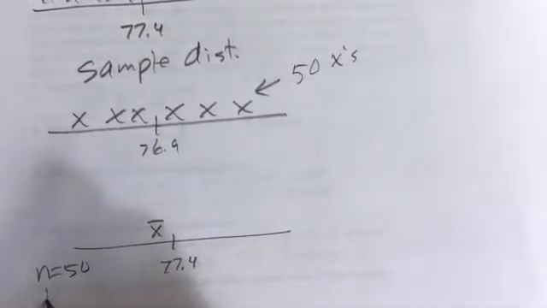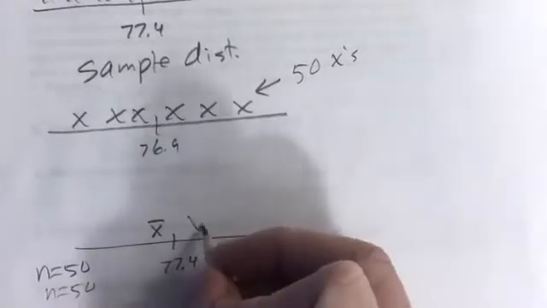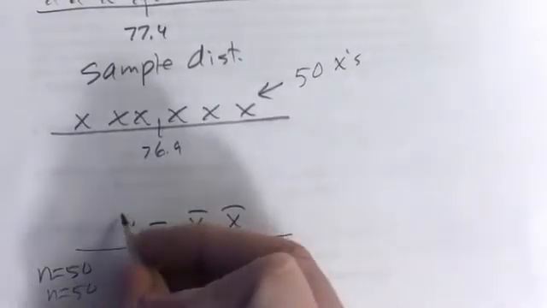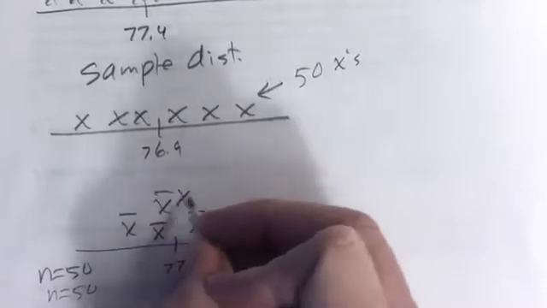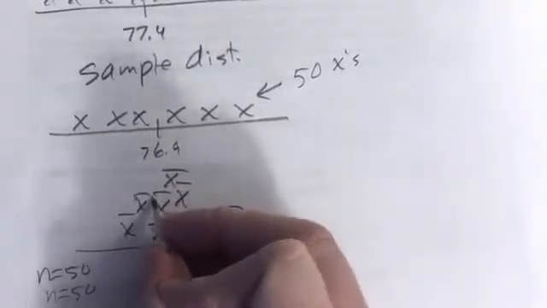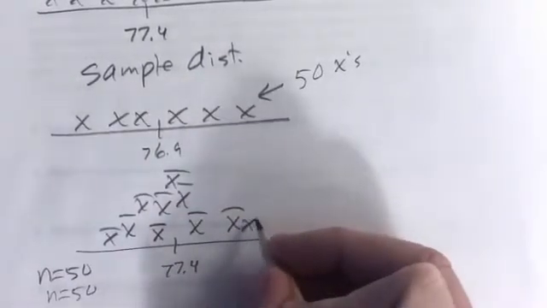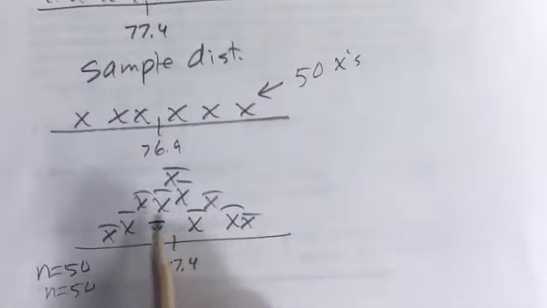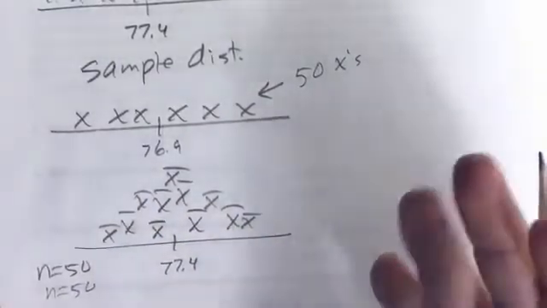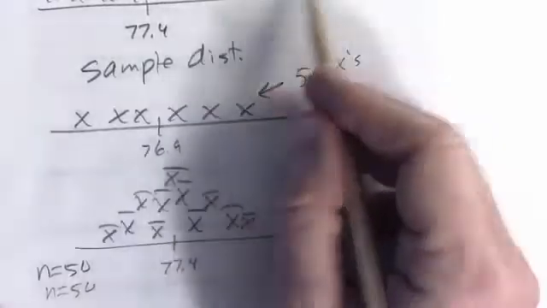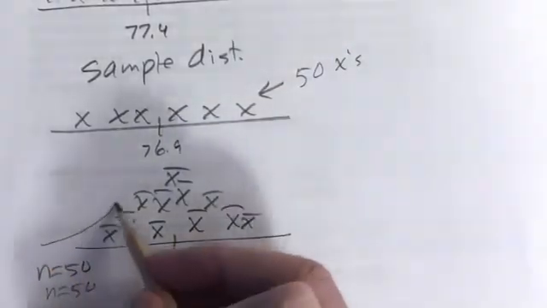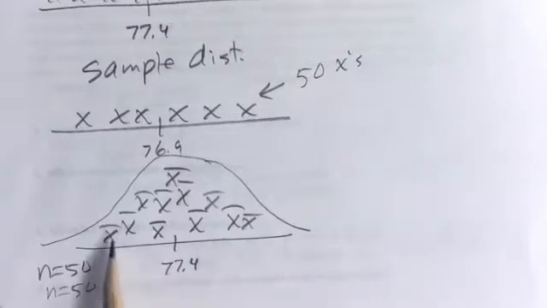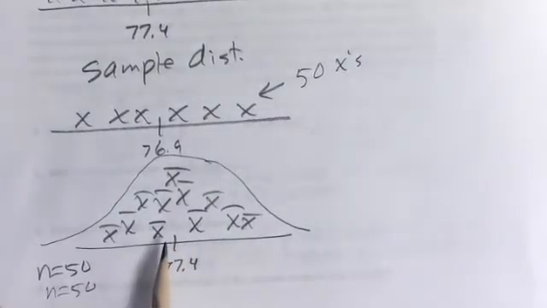If we found 50 more numbers and found another X bar, and then 50 more numbers, found another X bar, average those 50 numbers. We kept going and found more values of X bar, repeated sampling, all of these, and theoretically there's an infinite number of these, or it's all possible combinations of 50 from that, which there's a limited number there, but it's a very big number. All the possible values of X bar, and that's what we call a sampling distribution.